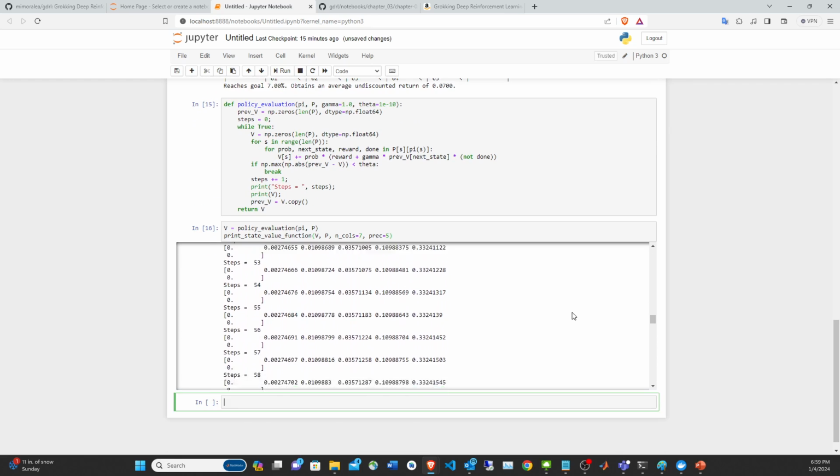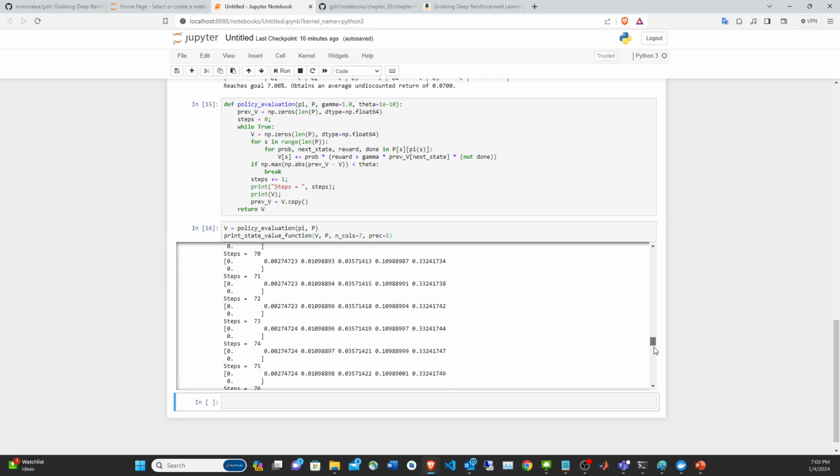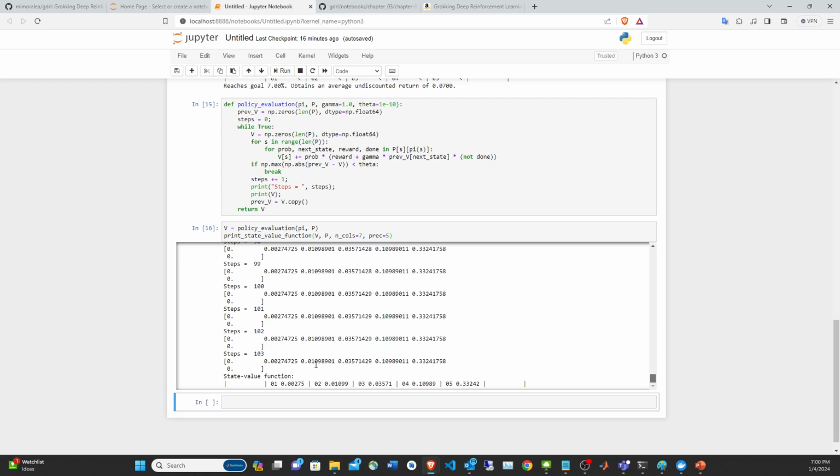Okay, notice that it takes a lot of steps to compute it. But one interesting thing to note in here, as the author writes in the book, is that initially, if you notice, there's only reward on state number 5. So there's no awareness in the other states of how much reward I get in this state. But then, as the value function gets iteratively updated, the reward gets propagated until you get a reward everywhere, and at the end it's gonna converge, and at this point it didn't change much, so we terminate in 103 steps, and you can see at the end the values.